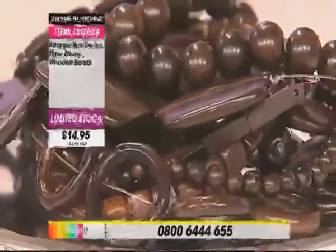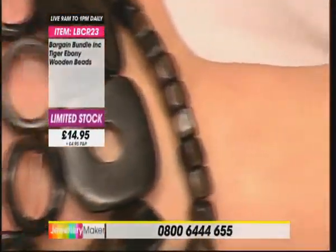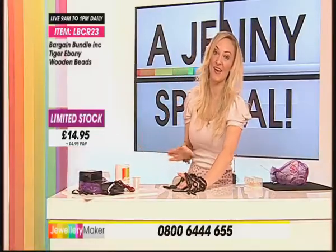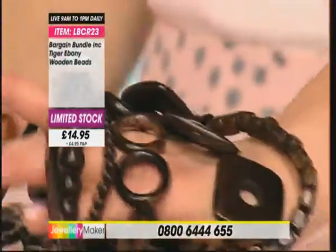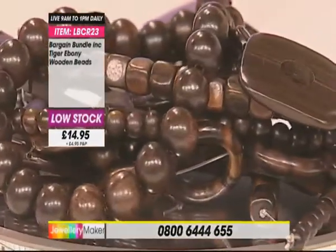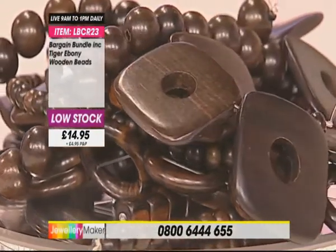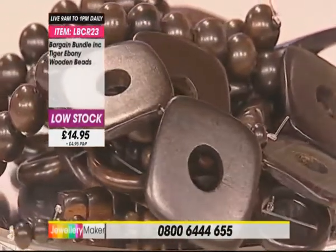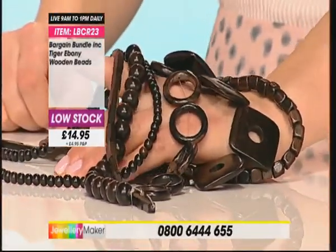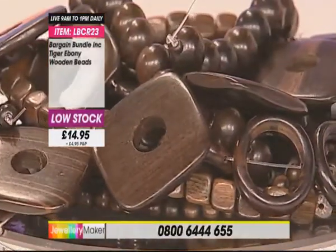You're getting yourself the rectangular beads, which are £6.95 each if you buy them individually from our website. You are making a huge saving. Gorgeous tiger beads, just incredible. We are very, very low in stock on these. If you haven't checked out your baskets, make sure you're doing so. Look at what you've got. Incredible, gorgeous. Stay where you are, my little lovetrons, because I've got more gorgeousness coming up for you.